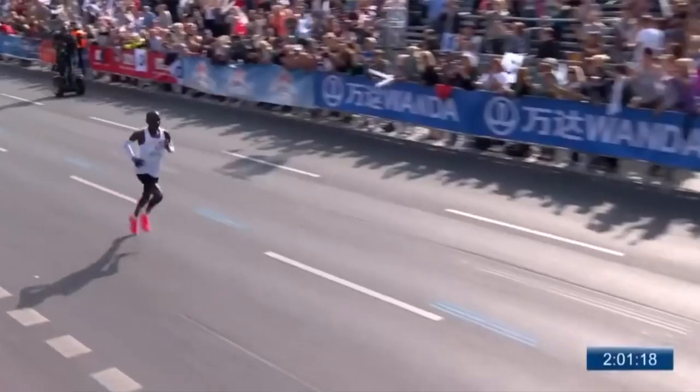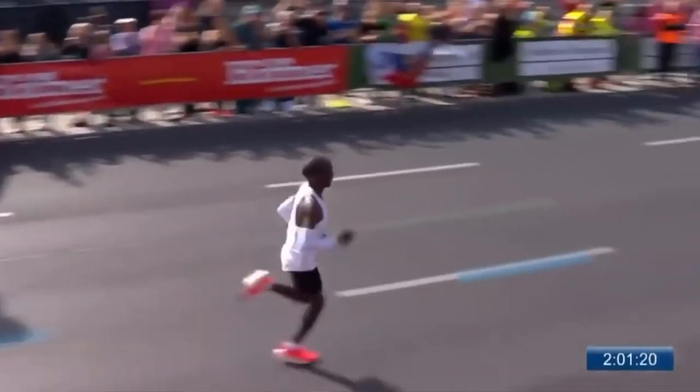year, 2017. And so they developed a shoe similar to this one, not exactly the same, but similar to this one, to give him more energy and more response in his stride in order to propel him forward toward that 2 hour barrier for the marathon, a time that many people thought would never be broken. So he attempted and he did not quite get it.